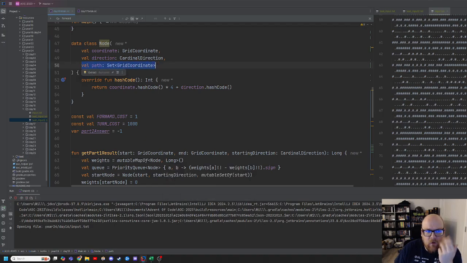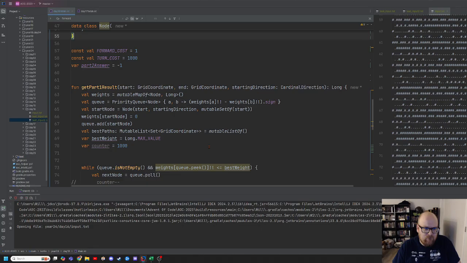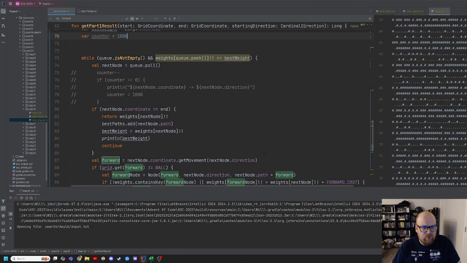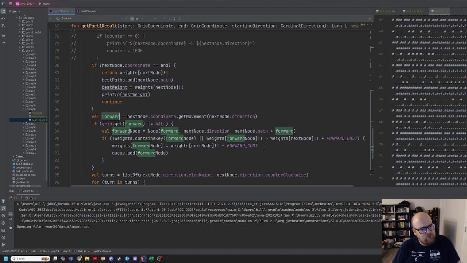I mean, I think it's just all this equality checking on this path is adding overhead. Man, it's adding a lot of overhead.